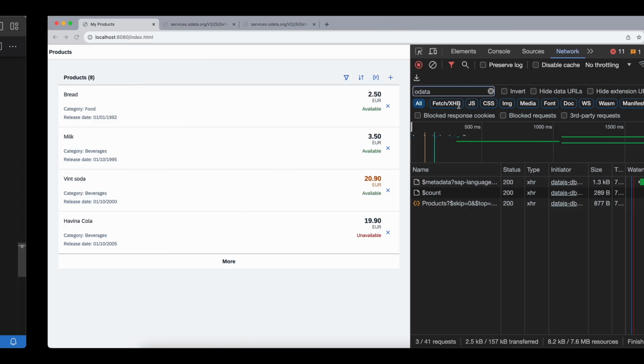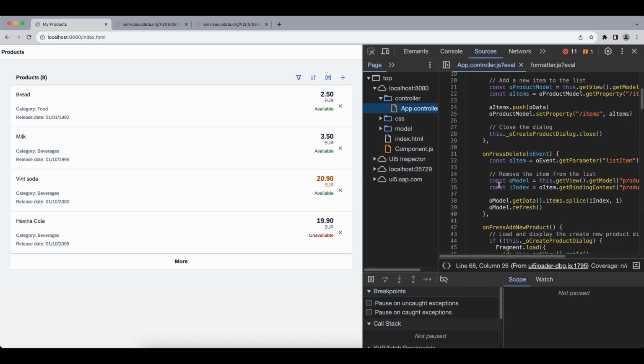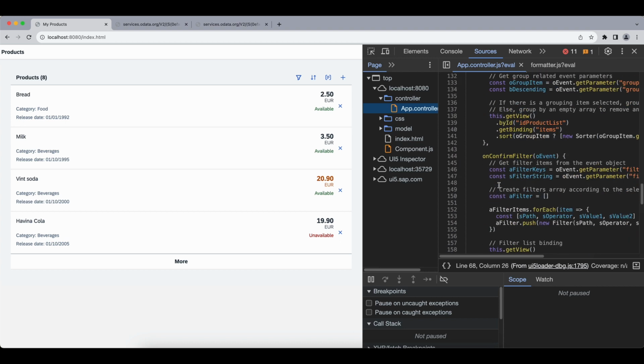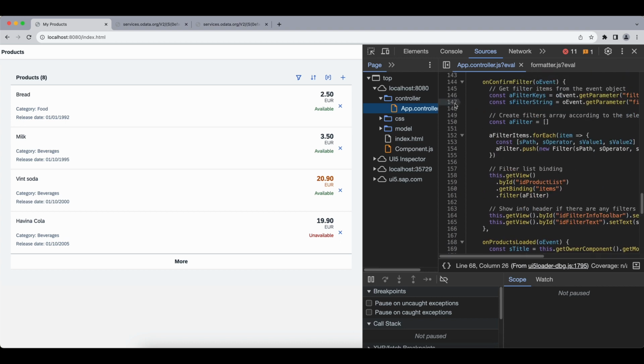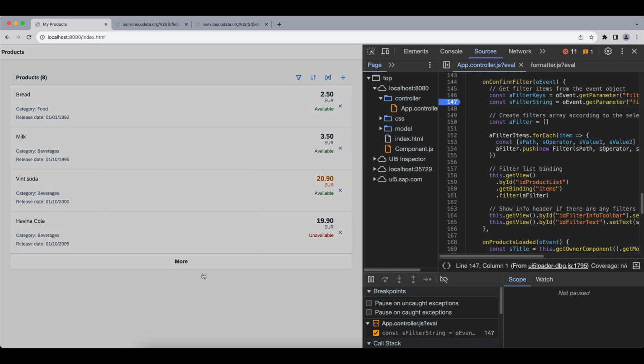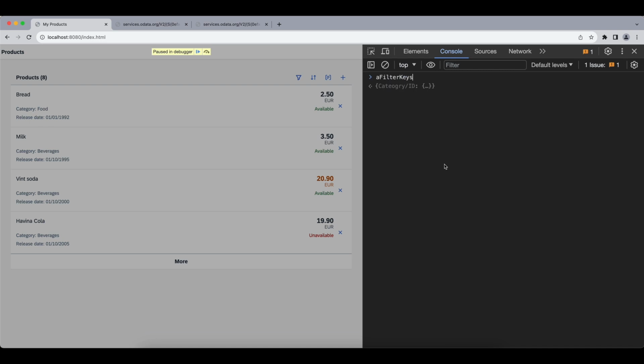Let's see what it looks like before we implement anything. Let's go to our console here and find our event handler. Here say we selected food and beverages, and let's see what this compound keys look like.